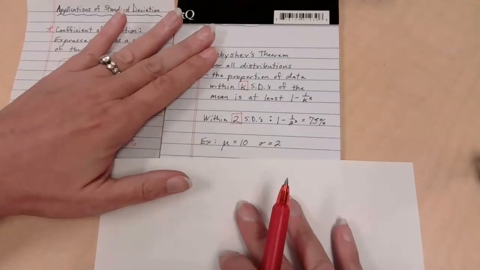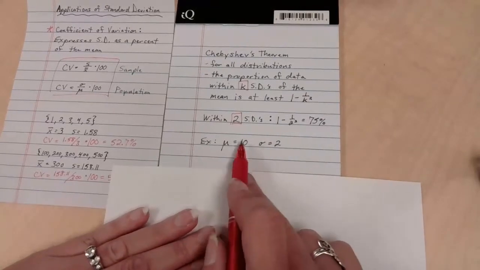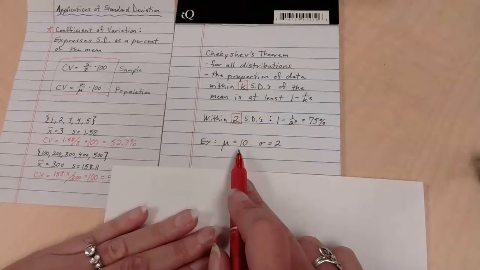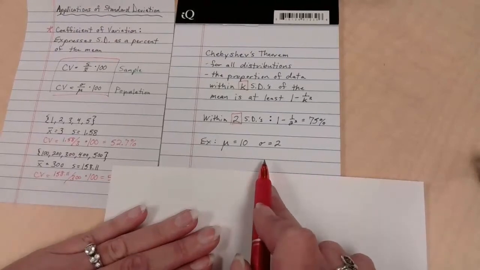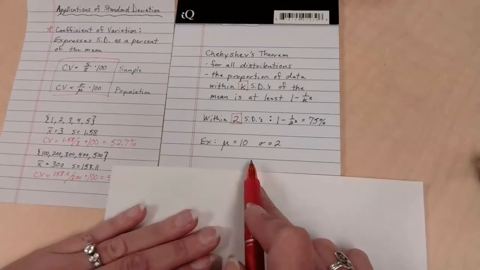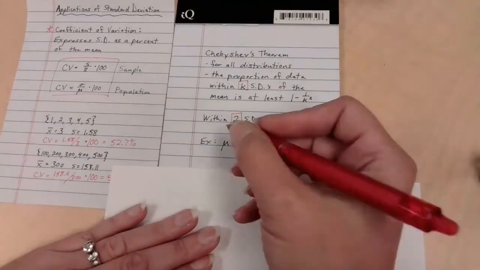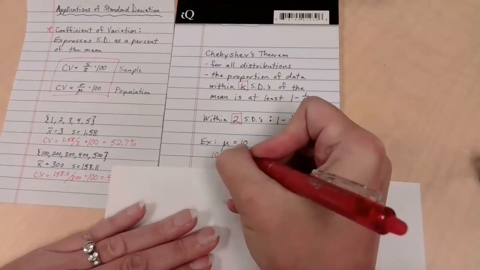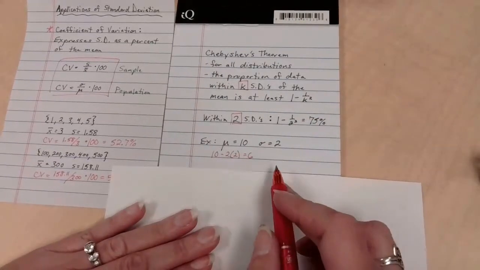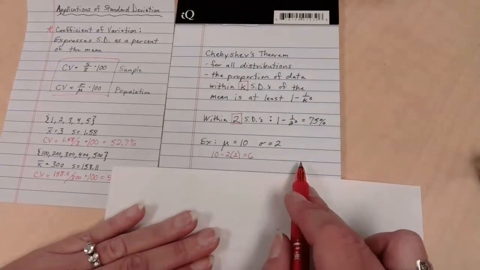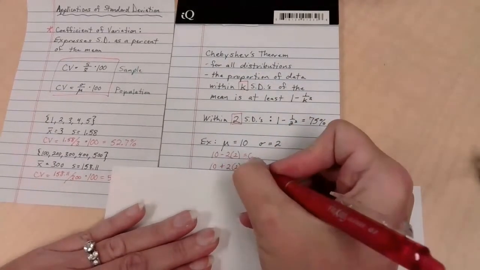Let's put this one step farther with numbers and say I have a set of numbers where the mean is going to be 10 and the standard deviation is 2. How does this work? If my mean is 10, within 2 standard deviations means that from 10, think about a number line, I'm going to go up 2 standard deviations and down 2 standard deviations. If I'm at 10 and I go down 2 and 2 more, that's going to put us at a low of 6. And if I go up, 10 plus 2 plus 2, that puts me at 14.